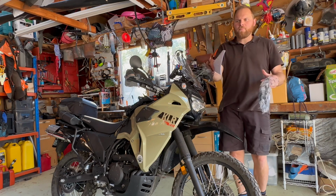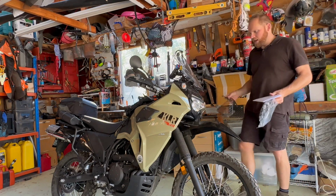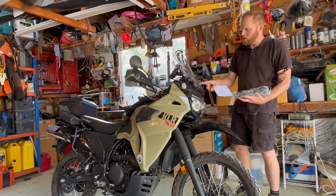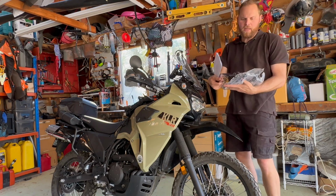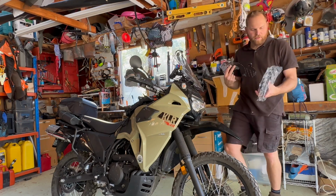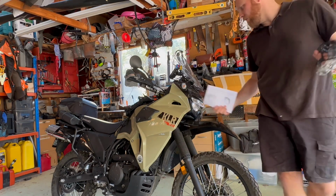So we had a look at that, just unboxing it the other day. I'll have you read through the instructions and show you anything exciting that happens, or probably just the end product, because it's pretty straightforward. A couple of things to undo to put the bolts in place, and then the actual guard itself just goes over pins, so you can remove it with no tools. So it could be flogged quite easy, or stolen I guess, but I don't think that'll happen. I'll start piecing it together and show you the finished product when she's done.